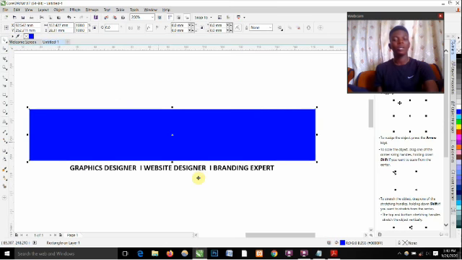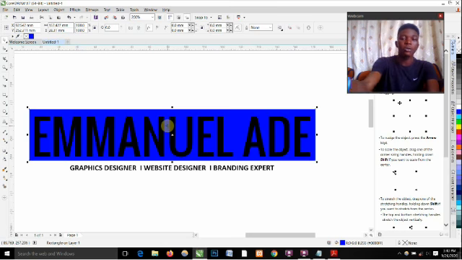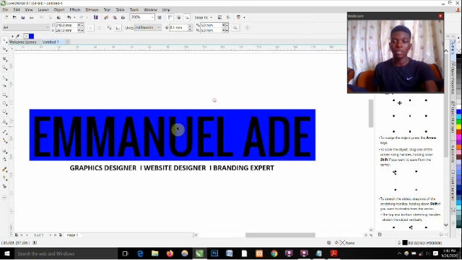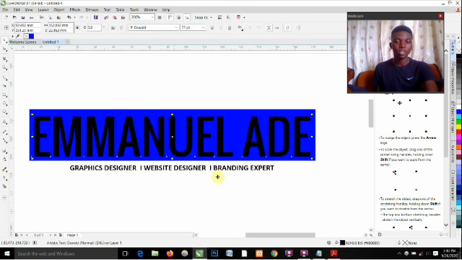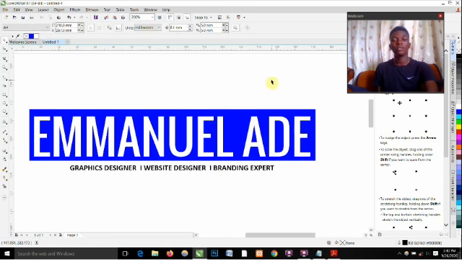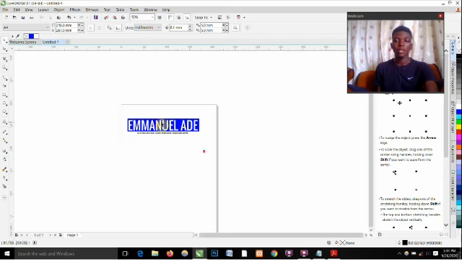Do you know what caused it? There is something called page up and page down on Corel Draw. This object here is on top of the text that I have under. So if I want my text to show, I will just have to push this object to the back. And how can I do that? I just have to press Control and Page Down. Can you see that I have my text? So I'm just going to change this to white, so you can see it very well. You see the name. That is that and that.